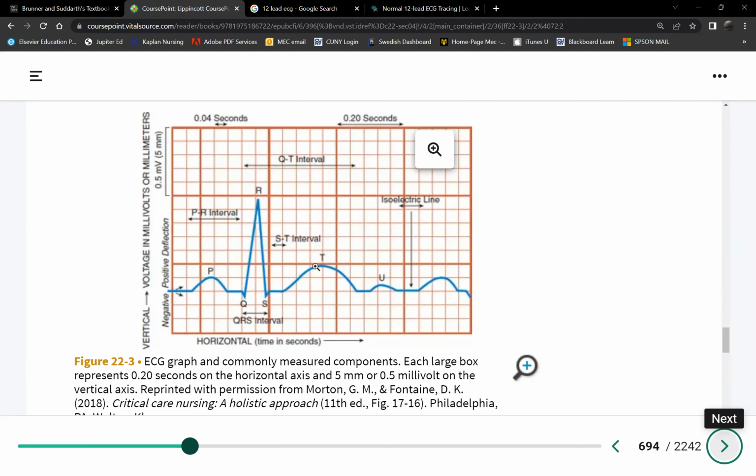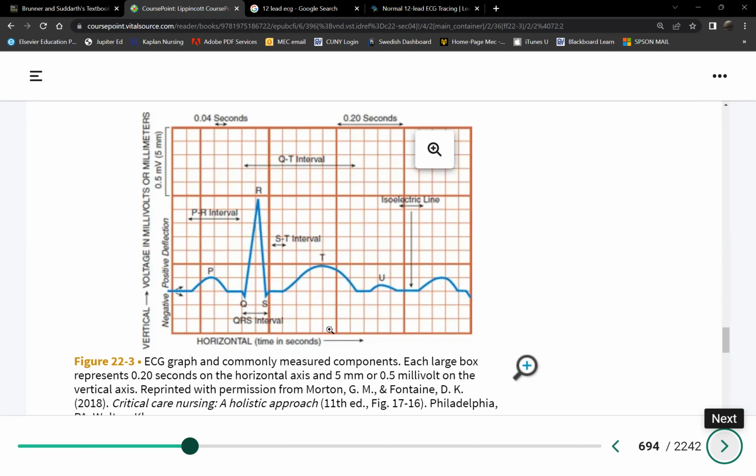This is one big box, right? And you said one big box is how many seconds? 0.2 seconds. So therefore, in 1 second, how many big boxes are there? 5. How many small boxes are there in 1 second? There's 5 in every 0.2. 25. Very good. Okay. Let's go now to a minute because how do we measure heart rate?